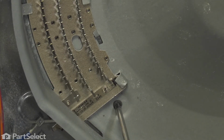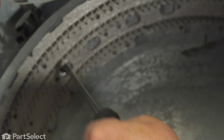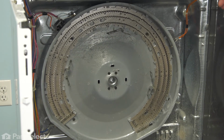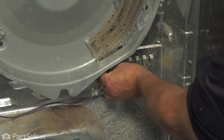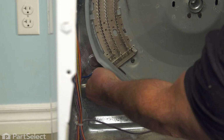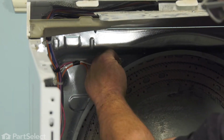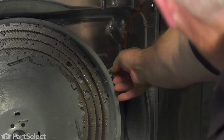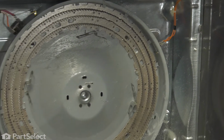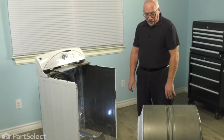Now that the last screw is in, we'll just go back and snug up the others. There we go. The housing's reattached, and now all we have to do is put our wires back on. And we'll just start the same process and work our way around. And there, the heater assembly is installed and wired up and ready to have the drum put back in. So now we're ready to install our drum assembly.